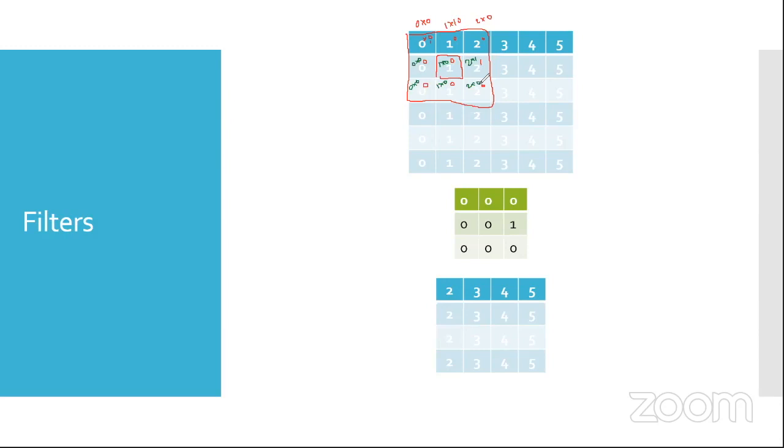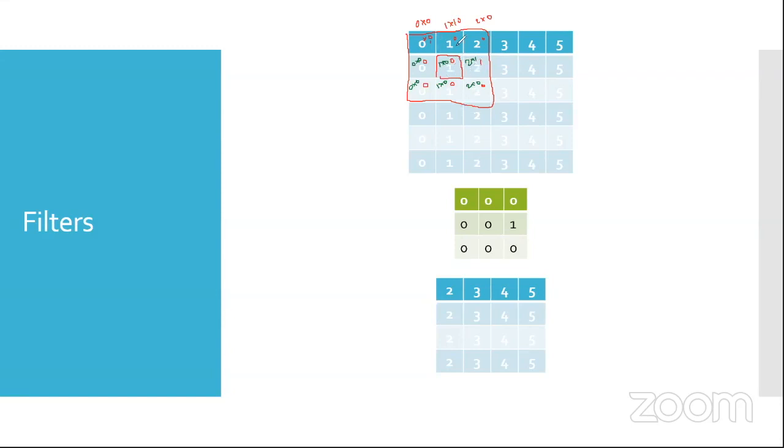There are multiple ways by which you can combine them. You can either take the sum of it, or you can take an average of it, right? So let's say if we take only the sum of all these values, the only value which is non-zero is this 2 into 1. Everything else is going to be 0, right? So this is what we see. Once we apply this filter on this particular position, the value of this position is going to be 2, right?